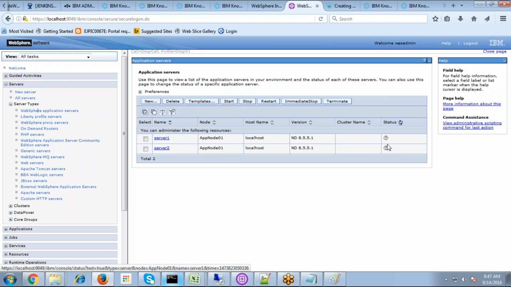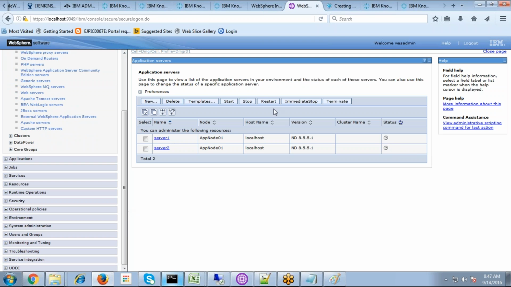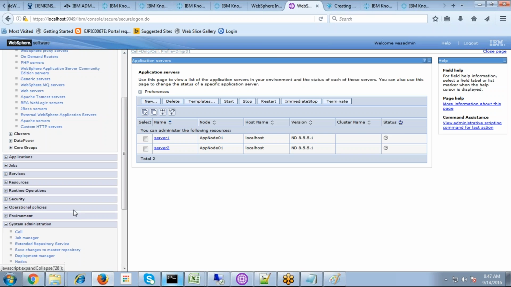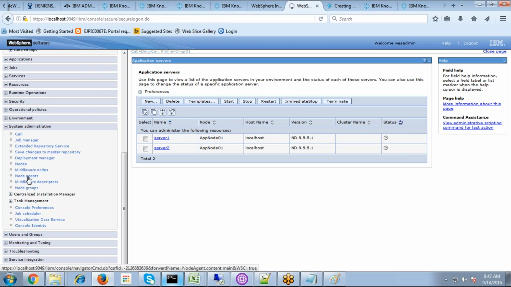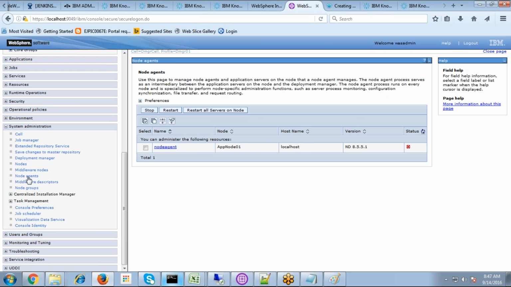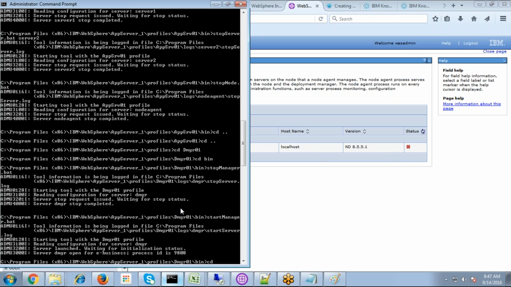Here it is showing that the server is unavailable. Whether it is started or stopped, we are not able to know from the admin console. For that, we need to verify whether the node agent is up and running. So we go to System Administration and find the node agent. Once you click on the node agent, it appears. It is down right now, so we need to restart it.